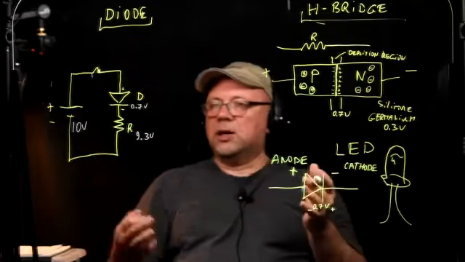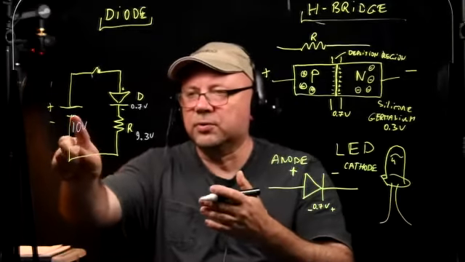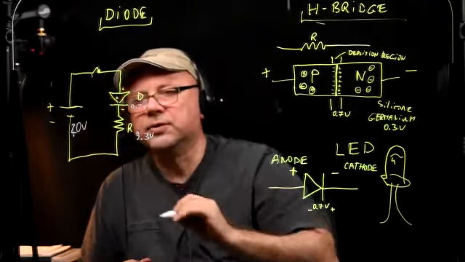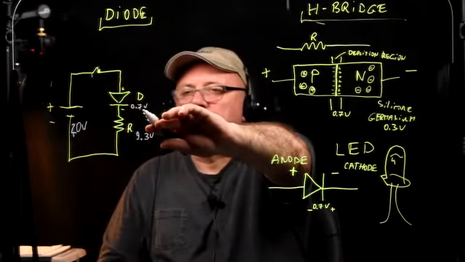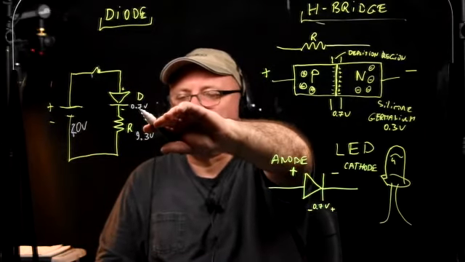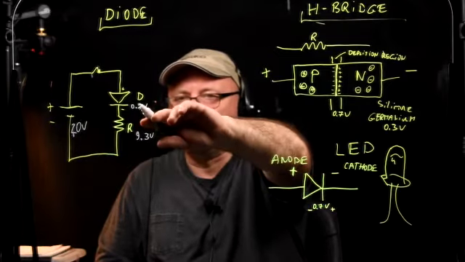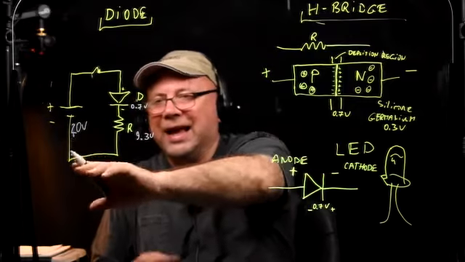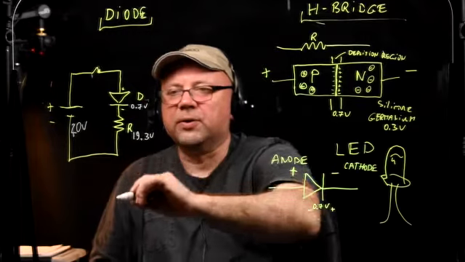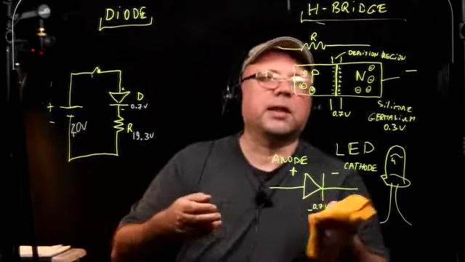All right. Now what happens if you increase the voltage here to, say, 20 volts? Then that 0.7 volts also stays. It doesn't change. It stays as long as the diode conducts. So that means the rest of the voltage has to be, because this plus that has to add up to that, 19.3 volts. Okay, so that's how diodes work. All right, so that's a quick thing about diodes.